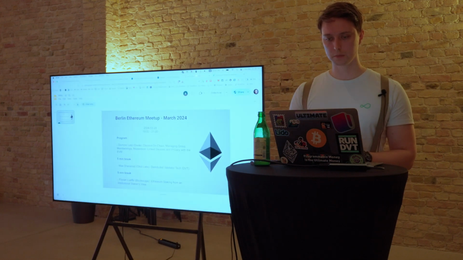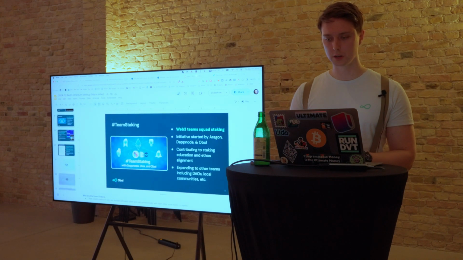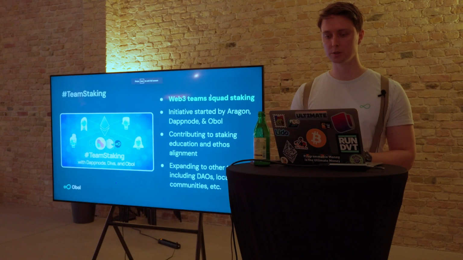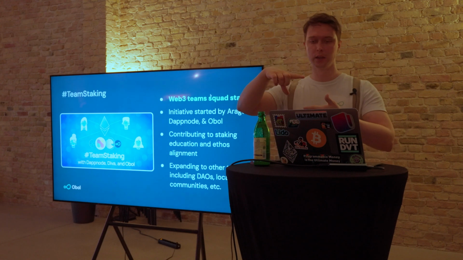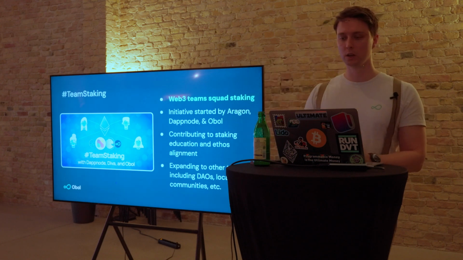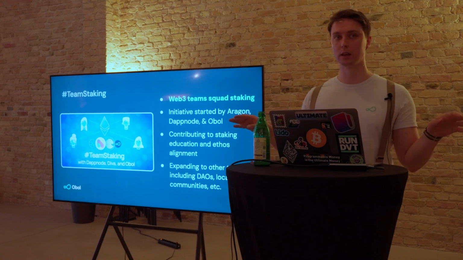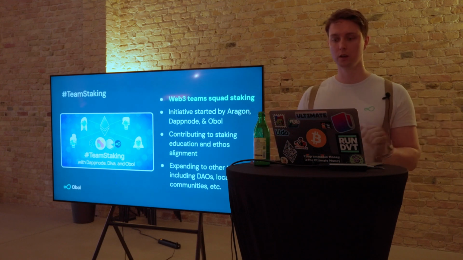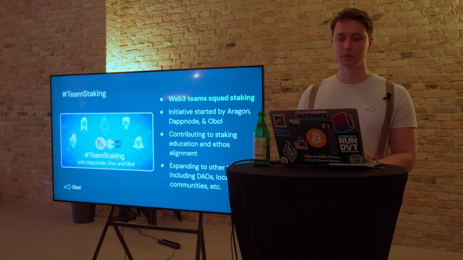Yeah, so I've lost my slides here, but the team staking thing that Aragon is doing is interesting because they're actually using DAppNode. They're ordering these little Intel NUC PCs and sending them to all their employees, and then they're going to be using the Obol package in the DAppNode store to run DVs. So they're not going to touch any CLI. They're just going to do everything in a UI. We'll see how it goes. Actually, it's happening next week. But yeah, I think we're slowly getting there.